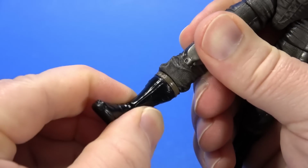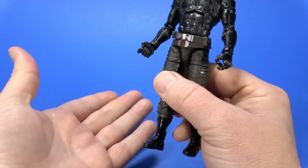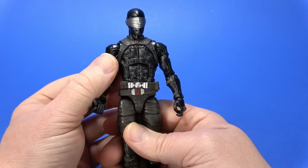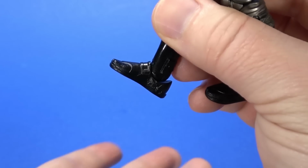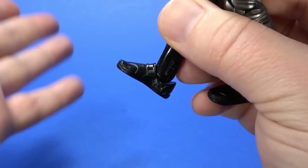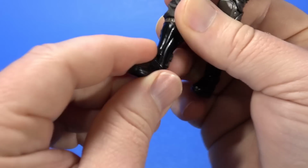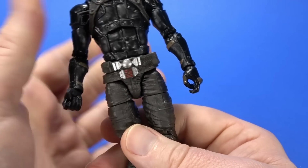There's swivel at the boot, hinge at the ankle goes all the way back, forward, and then forward facing pin for rocker. I usually do not say this, but with all the articulation in this figure and the poses that you want to put Snake Eyes in, I kind of want a toe joint. I hate to say that because I don't usually care for toe joints, but here it would further add to the posability. It doesn't break my heart that it's not there, but as I was doing some poses, yeah, it would have helped a little bit.